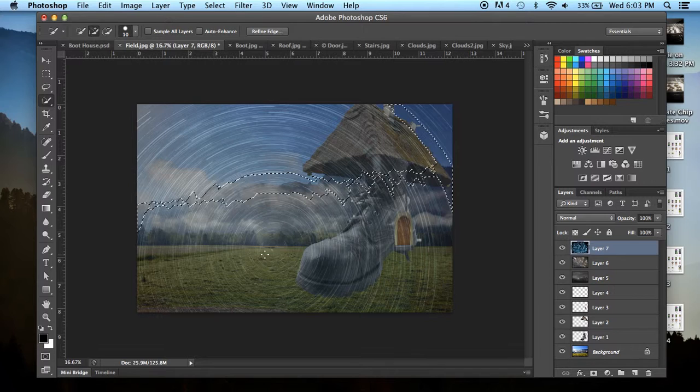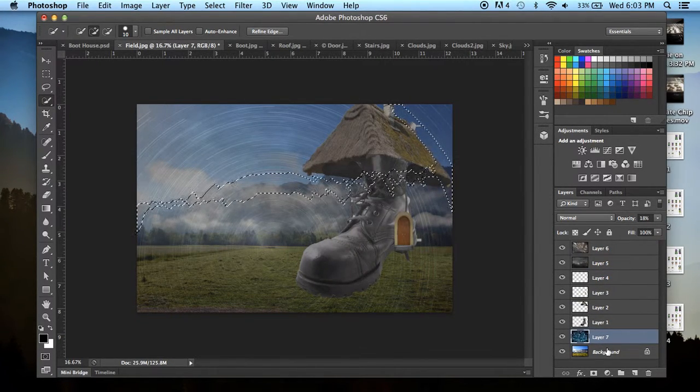And you can delete all of this, and what you have left is this one little chunk of the stars spinning, it looks like. And then you take that and move it here. So it's in front of your background, but not in front of all of the rest.